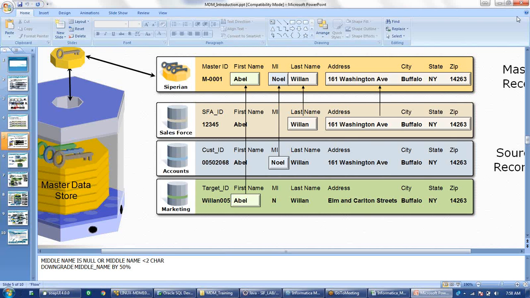Suppose the business says that for these columns, like the address column, for the last name and the address column you can trust the Salesforce system, and for the first name and the middle name you can trust the marketing system.